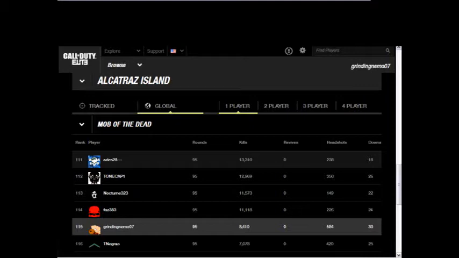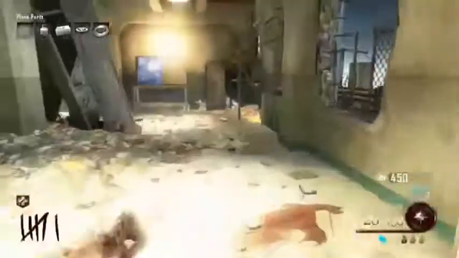Hey guys, so this video was originally meant to be a high round strategy on Mob of the Dead solo. As you can see, I got to round 95, which put me 115 in the world, which I thought was a pretty good achievement. But when I went to my recent game footage after, I think it had only done 3 hours of footage, which only led up to round 40, which I was a bit disappointed with. But hey, I'm just going to give you some tips on how I did get to those high rounds.